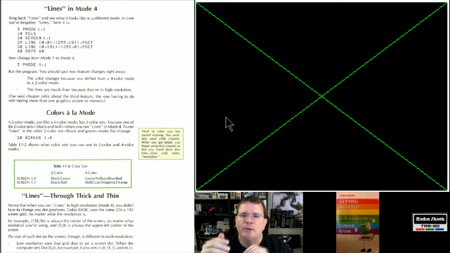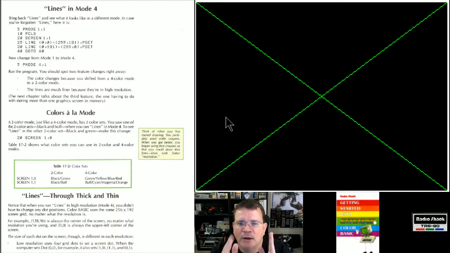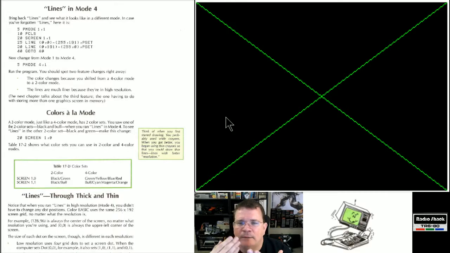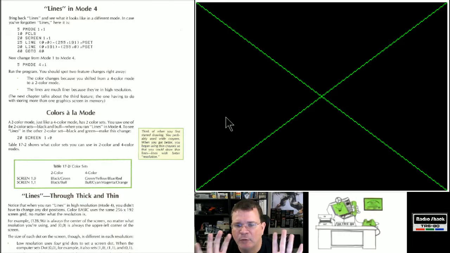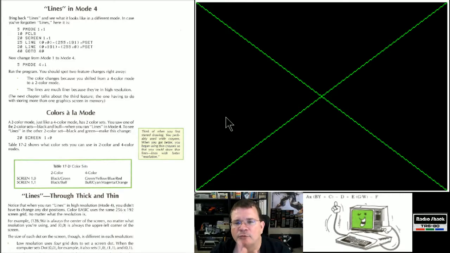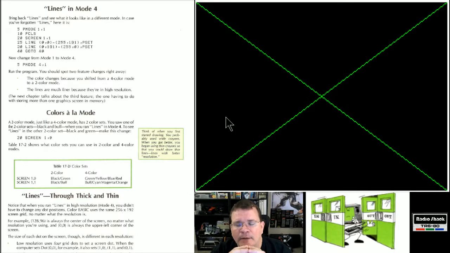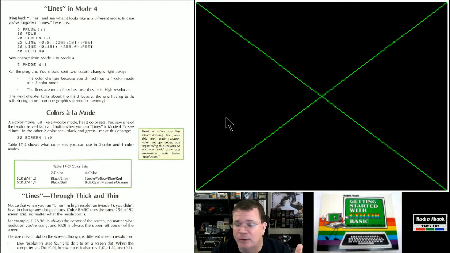0's a lower number, so you're going to have the lower numbered colors, which just coincidentally all happen to be more of the duller colors, like the mute green and the dark red and the dark blue, and then yellow was kind of the brightest color in that 4 colors. So I always think of screen mode 0 as dull colors, screen mode 1 as bright colors, because in screen mode 1 the green becomes white, which is obviously brighter, and in the graphics mode, when you go to screen mode 1, the background is white, which is obviously bright.